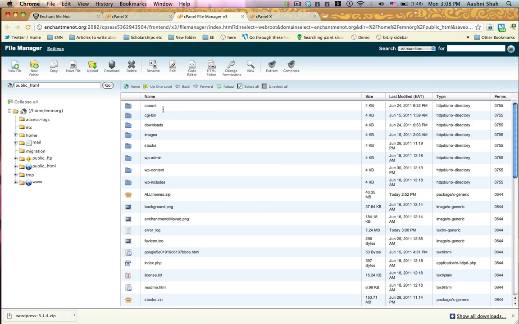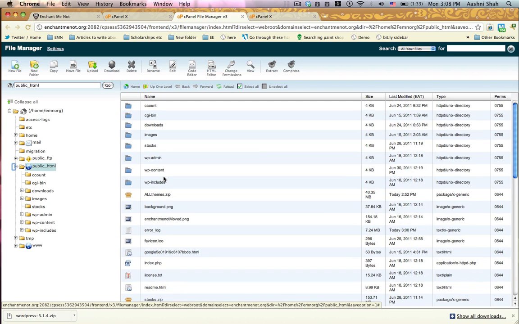So click on the file manager and it opens up this window pane. Don't get confused by everything that happens. You need to make sure that in this area over here, you're in the public_html. This just means it's the public directory where anyone visiting your site will be able to see the pages and the content you have. If you aren't there, you can either type it into that little text area there, or you can click on the public_html option here and it will just refresh everything for you.